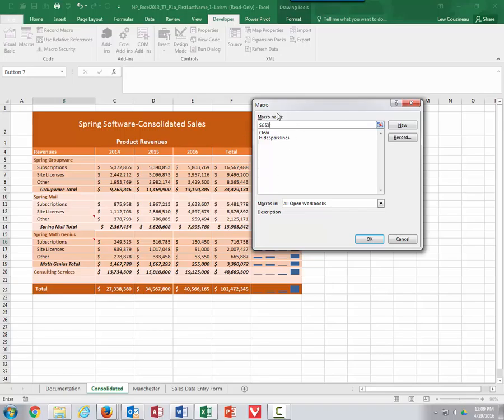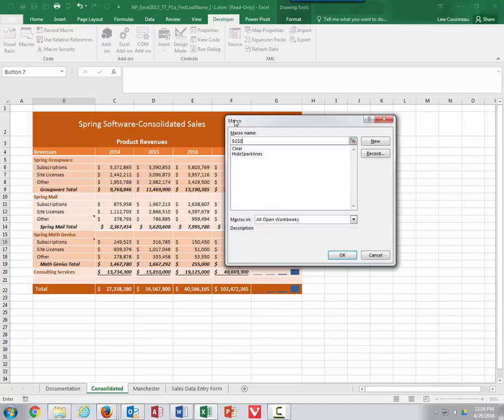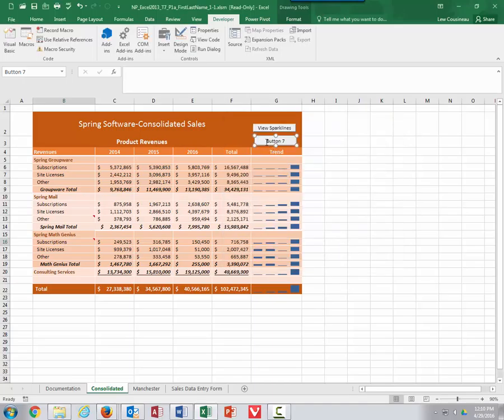When you let go of your mouse, it will open up this box and ask, all right, what macro do you want to assign to that? We want to assign the hide sparklines macro, so we hit OK. There's our button. If you click in it, it will allow you to edit the caption, and we want it to say hide space sparklines, I think with an S. And then while it's selected, you can shrink it up a little bit to make it look like the one above it, and I think we're okay with that. Then you have to click someplace off the button in order to not have it selected. So I'm just going to click over here. It's not selected. And now step C says we'll run the darn thing.